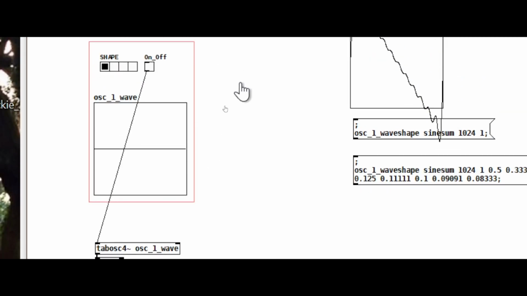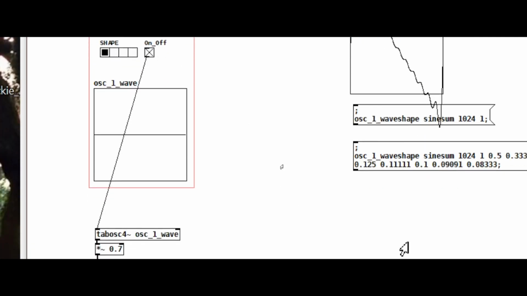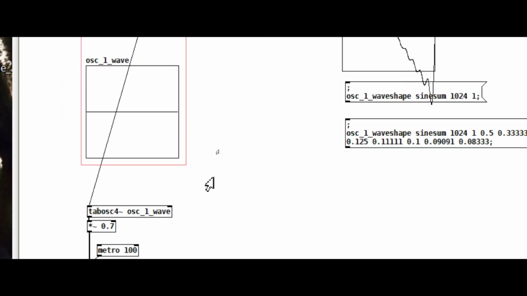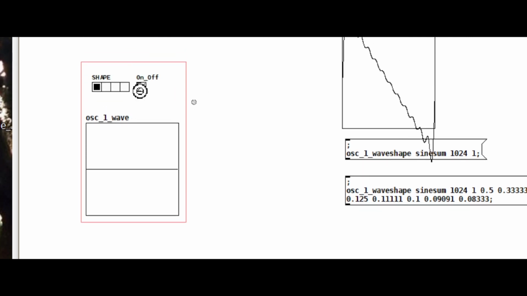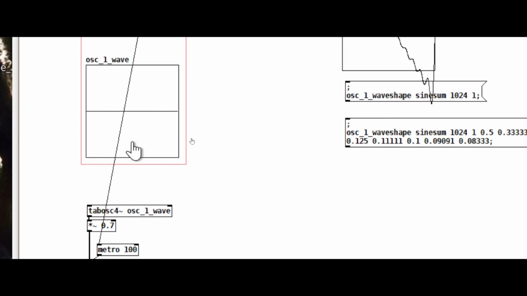Now, I don't need to disconnect it. I don't need to connect the DAC. I could just turn this on. Hit that. And now, oh, I connected this to the wrong thing. On-off connects to Metro, to turn Metro on and off.